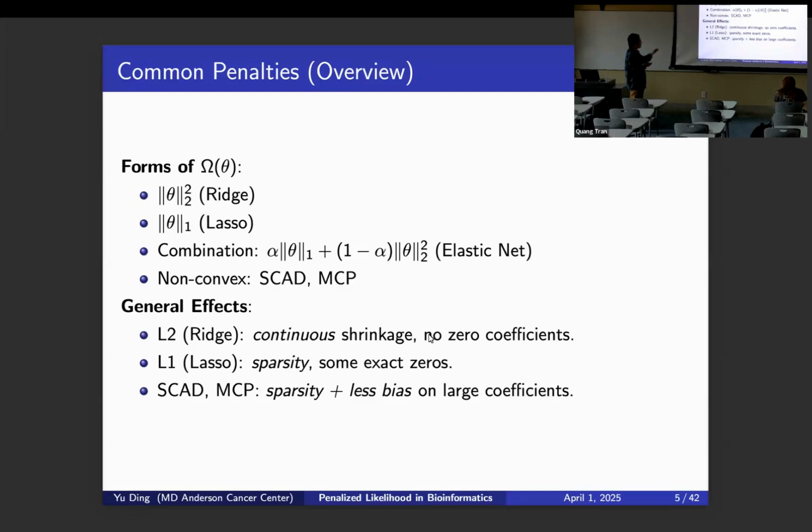Is anybody here familiar with the matrix form here, the L2 norm and L1 norm? Do you have any sense of what the term here looks like in detail, with respect to each element of the vector? Yes. Oh, okay. I will introduce it later. But this is the form.